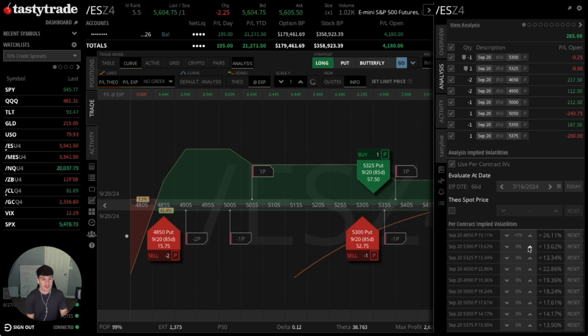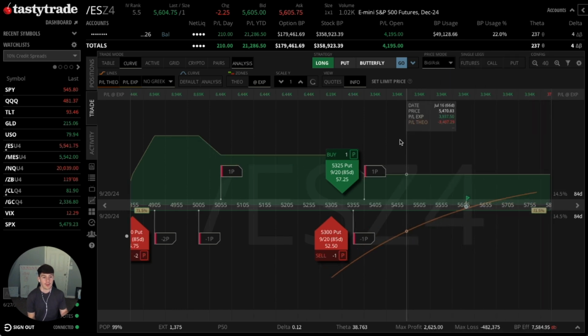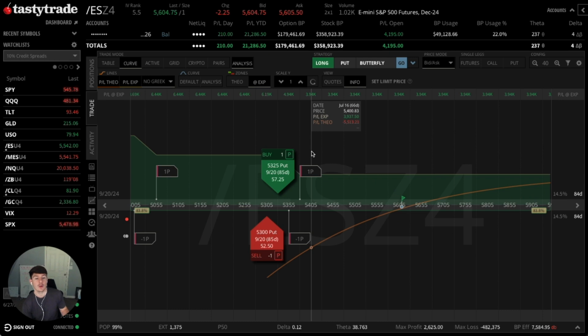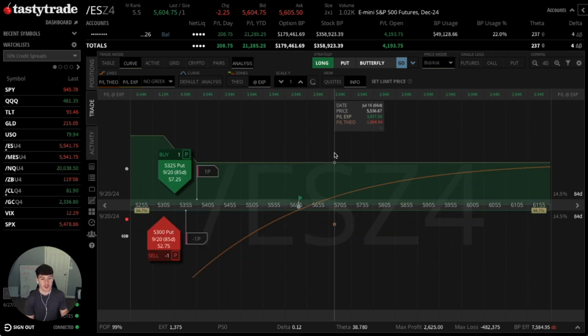Let's say I want to increase it, because again, this is going to increase my risk. So I can increase these all by 7, and I can see how that would impact the market, because volatility increasing is what would happen if the market were to drop. Then I can see them all from one place right here. So we can say roughly a 7% increase. Now I can look at the profit and loss graph and see what's adjusting from there. So that's how you see the profit and loss graph on TastyTrade. I hope that makes sense.